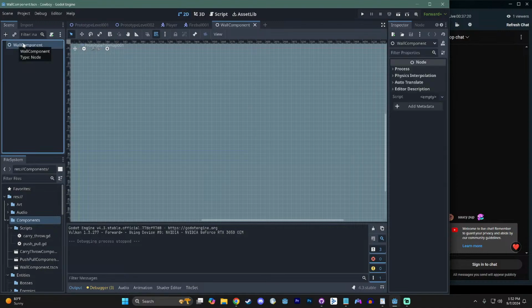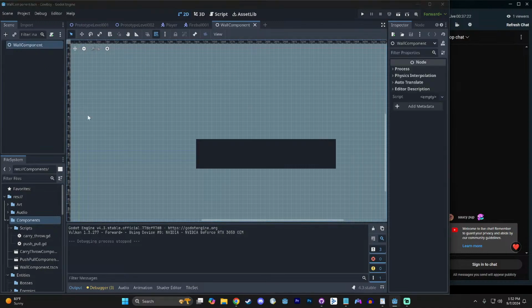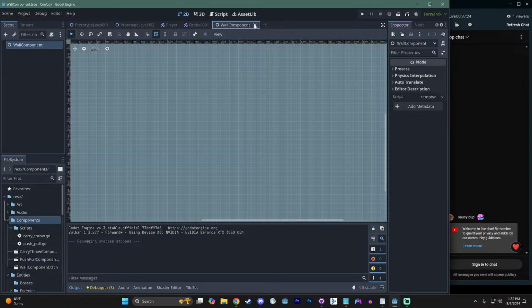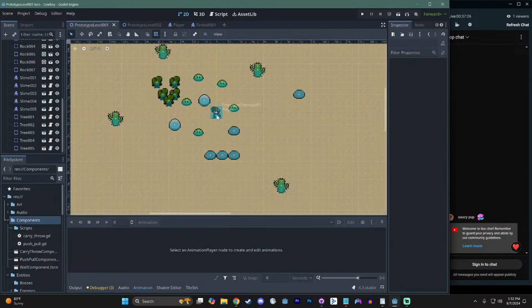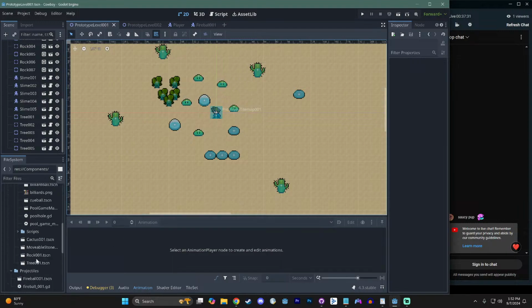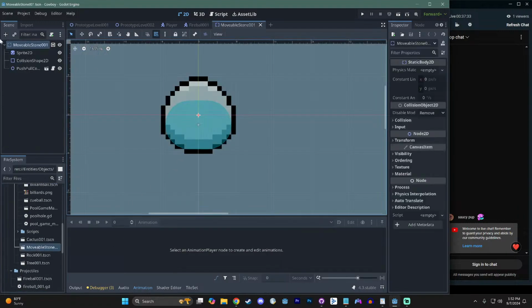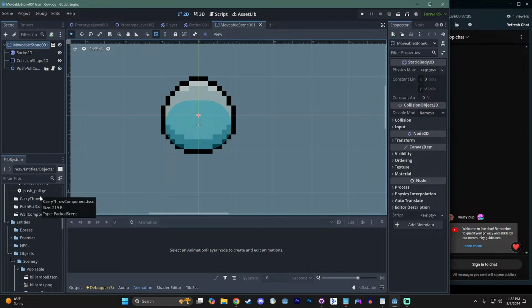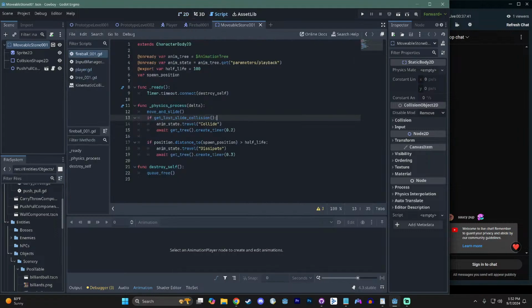Right now we don't actually need anything to happen in there. We just need to attach it to something. So let's apply it to the movable stone. That brings up an interesting issue, because the way I'm doing it now, you can't be movable and also a wall.